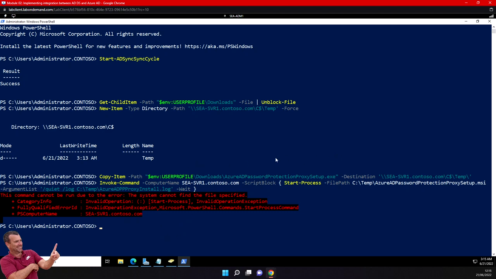And it cannot find the file here, so just to be sure, copy item. Let me just be sure that it did a copy, because sometimes it doesn't work. Yes, I'm going to check that it did a copy here on my server, that's my user profile, and the destination here, just to be sure that I have something over there. So I'm going to go see if I have something on this server, and I will go on my C dollar, and I will press tab, and I will see the temp directory.